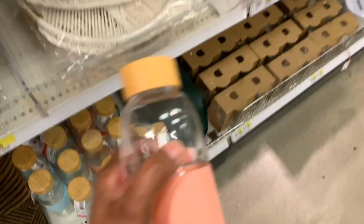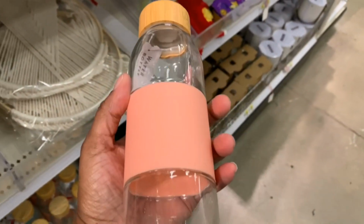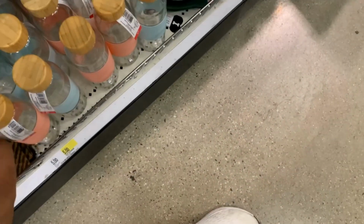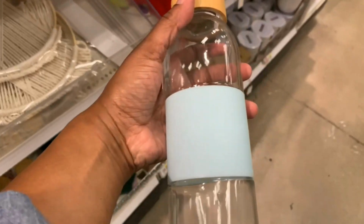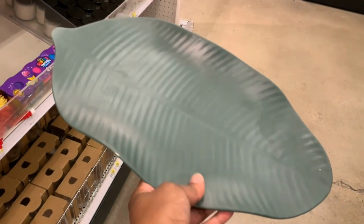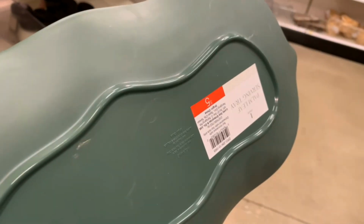These are the glass bottles that they have. So they had it in 2 different colors at my Target. Not sure if they have it in more than those 2 colors, but I thought this was super good, but you gotta be careful because it's glass. This, again, you can customize it or you can leave it just as is. I thought that was a nice tray to have.